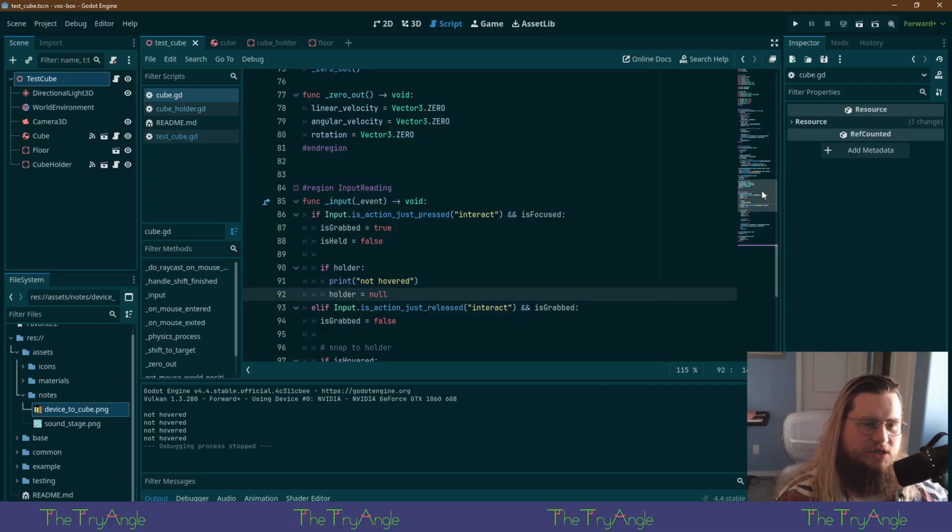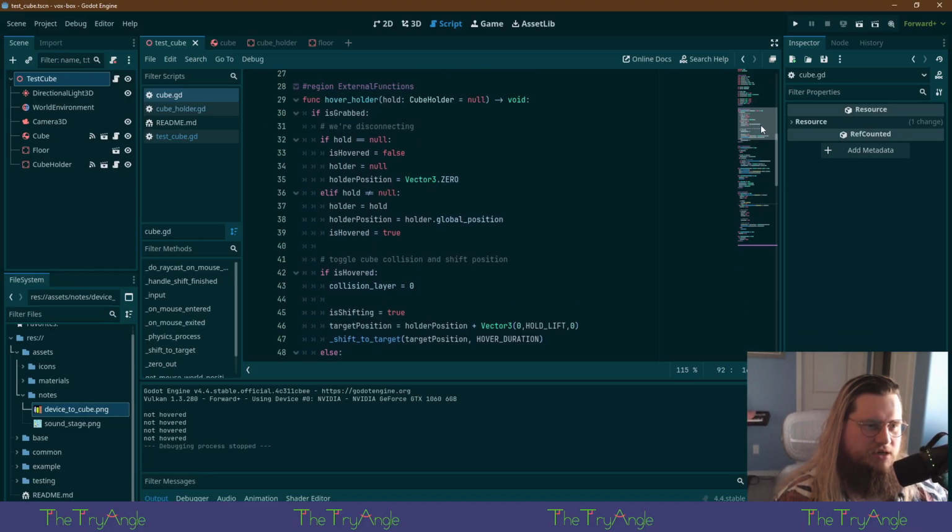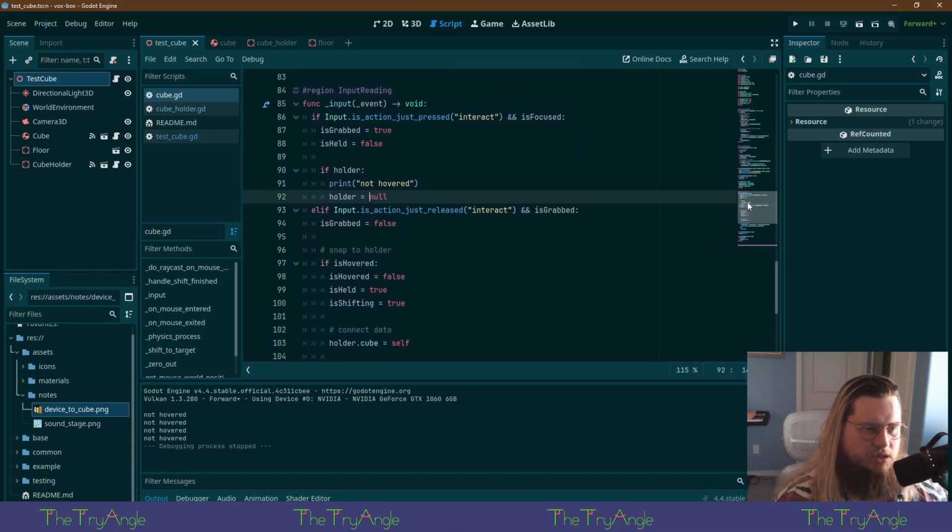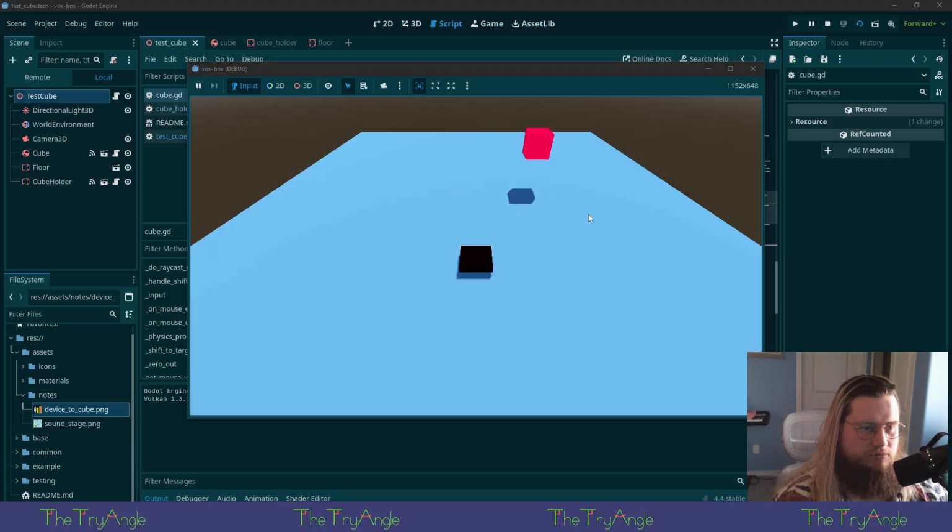I don't know if this is necessary now that I think about it, but it's kind of tricky because the moment I pick it up, all right.